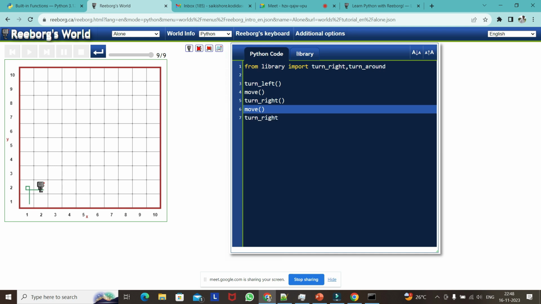Sir, why is it showing like that, can't import name turn right? Which one, before? That one. I have written it like this at first: TRUN instead of TURN. It says the function name is not correct because I have typed it wrong. Multiple times I have typed R first and U second. That's why it's giving that error.